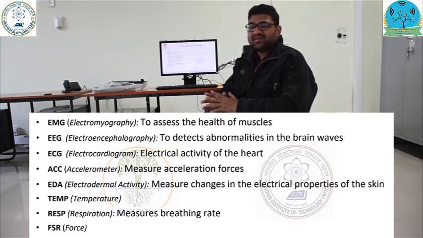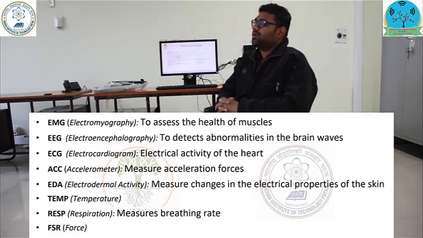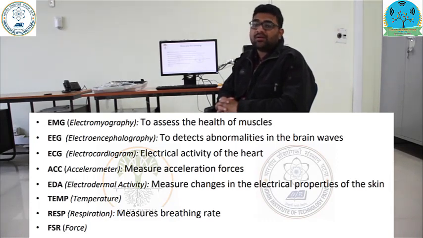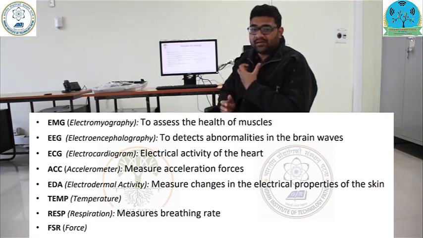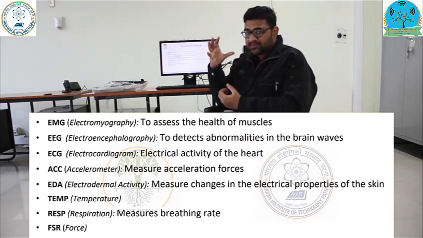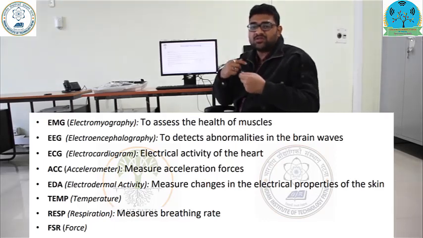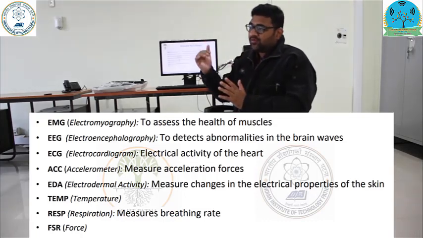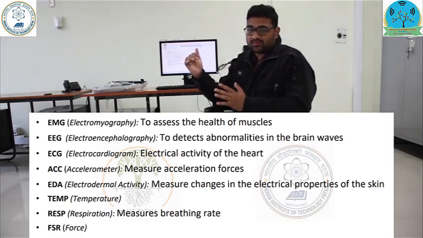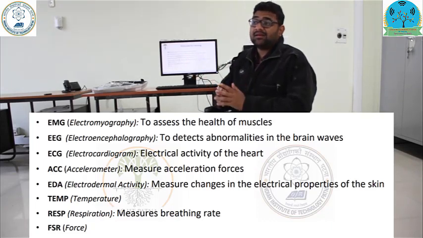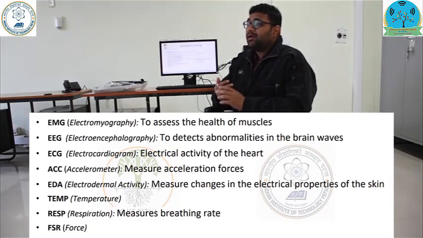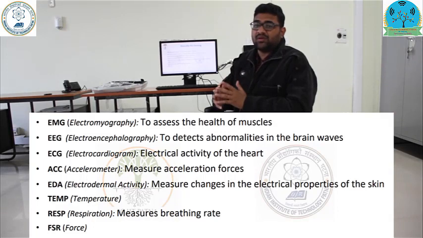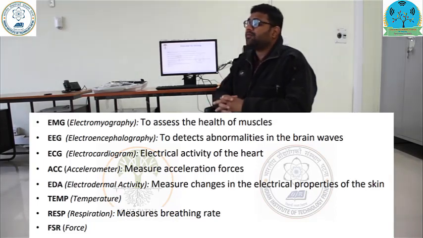The third type of sensor in this biosignal plugs kit is ECG, that is an electrocardiogram. An electrocardiogram comprises sensors that measure the signals coming from your heart. When the heart contracts and expands, a small amount of current flows through the Purkinje fibers in the heart. Those signals are measured by the ECG sensors, and they display the waves popularly known as PQRS waves. Hence, by doing some analytical methods on those signals, we can identify the condition of the heart of any person, whether he is normal, abnormal, or has a particular type of arrhythmia. Another very important type of sensor is an accelerometer.